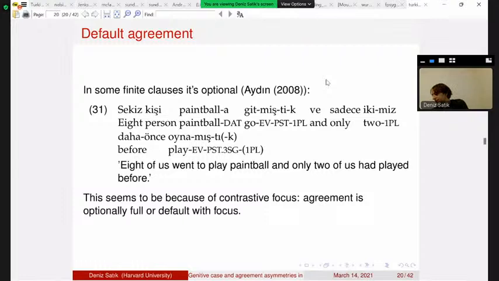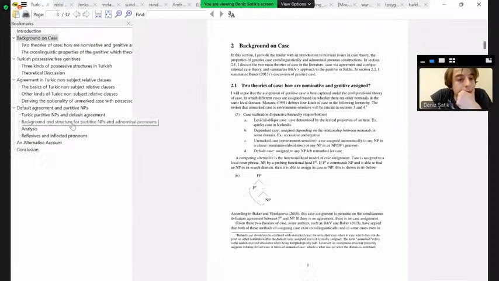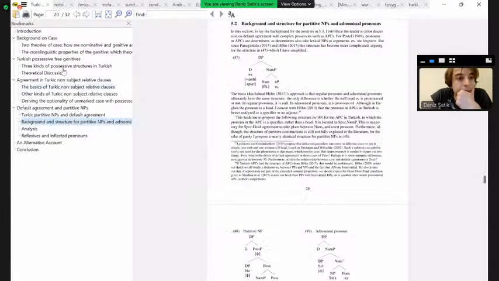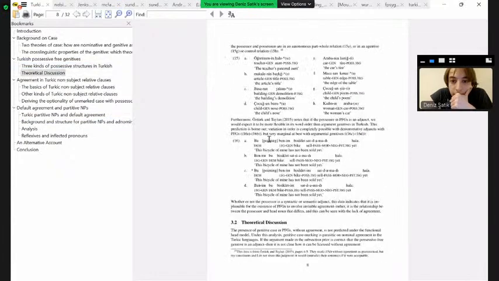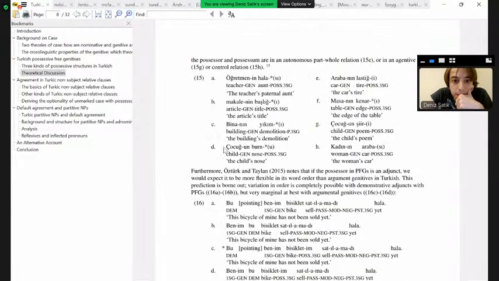And also, you mentioned that people have different judgments on some data. There was one you were going to ask us about. Yeah, there was one thing. The one thing that I didn't agree with Öztürk and Taylan on, right here: çocuğun burnu. Çocuğun burun. What do you guys think about it? Çocuğun burun. The child's nose.